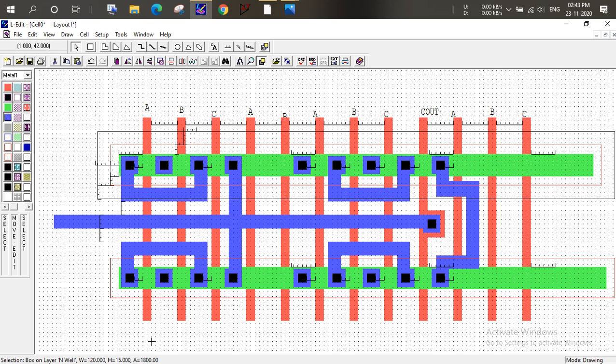We have to make one more connection. Copy paste that connection: Control C, Control V, double click on that, and drag it where you want. Okay.